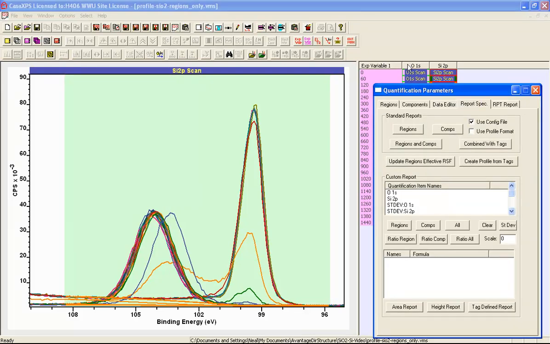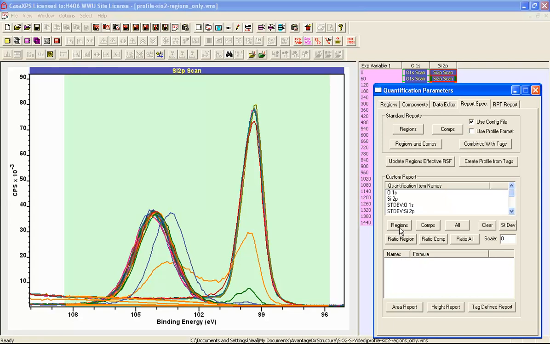So I've selected all of the VAMAS blocks in the right hand side, and then I'm going to use the custom report, and the custom report lists all of the quantification items. That means regions or components that are defined on these selected VAMAS blocks, and you can see here that the names for the regions are oxygen 1s and silicon 2p. So these indicate what's available to create a report, and then using these buttons we can form quantification reports in this table here that represents the traces that we're going to create and the way we want to combine signal from regions and components to form these traces.